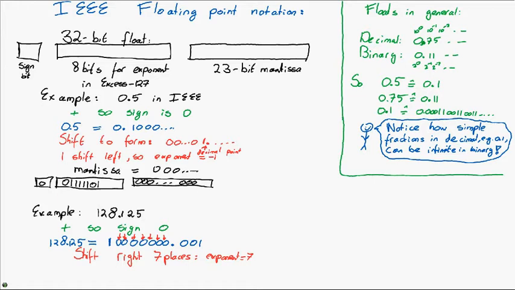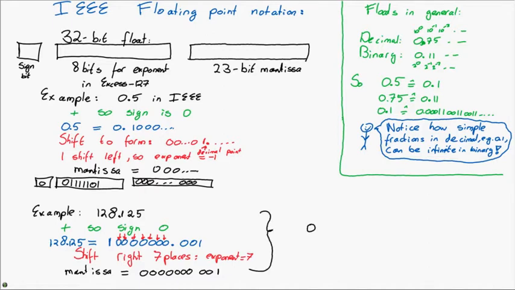The mantissa is then whatever comes after the dot. Well, it's 7 zeros, and then another 2 zeros, and then the 1 that represented our dot 125. So what do we need to do? Well, we can write down the sign bit, which is 0. We can calculate, quite simply, the exponent in excess 127 notation. So we need to decode the exponent, 7, in excess 127 notation, which means we have to decode 134 in normal binary, if you will, to get 1, 4 zeros, 1, 1, 0, and then we write down the mantissa.